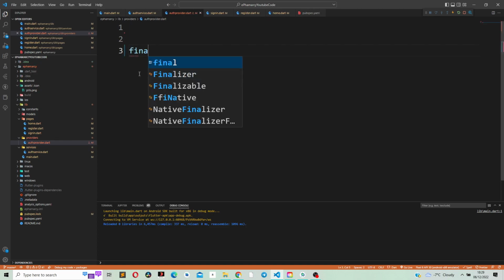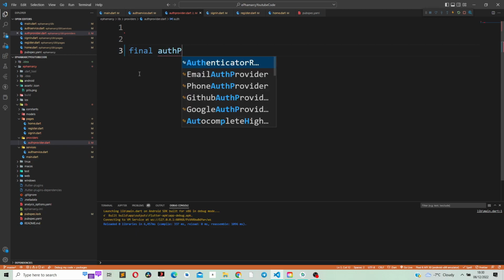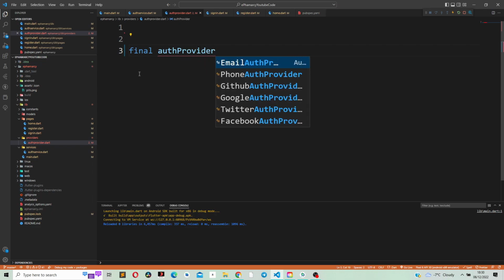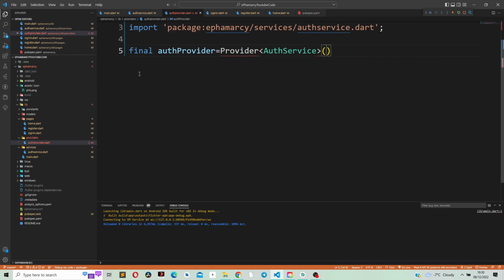So the first thing that we need to do is we need to create an auth provider, which is of type Provider, and is going to take in our auth service class, and then it's going to have a reference.